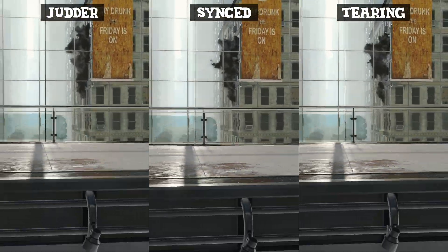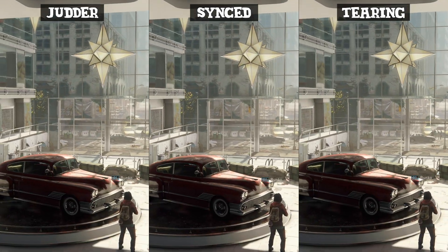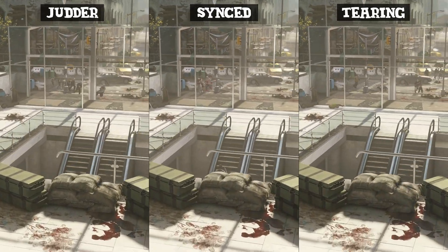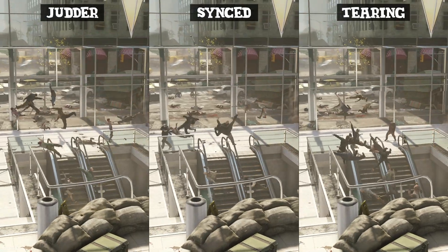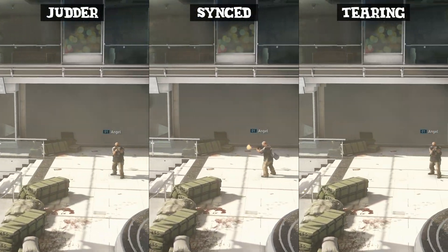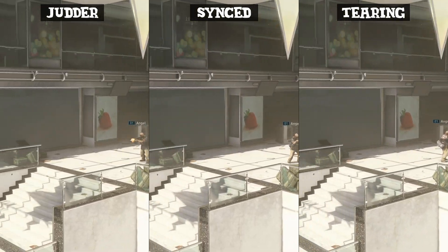The problem with this is that while you'll no longer get any tearing, judder or stutter when your FPS drops below the maximum refresh rate, you will now get full V-Sync input latency while at the maximum refresh rate. The thing is, providing that you cap your frame rate below the monitor's maximum refresh rate, V-Sync never takes over and you'll experience zero additional input latency when compared to V-Sync off, while having all the additional benefits that we've already gone over in this video.